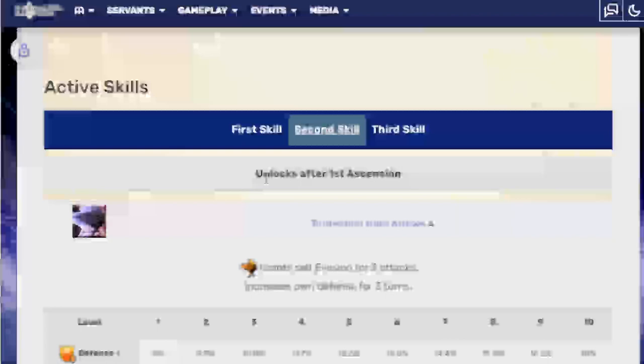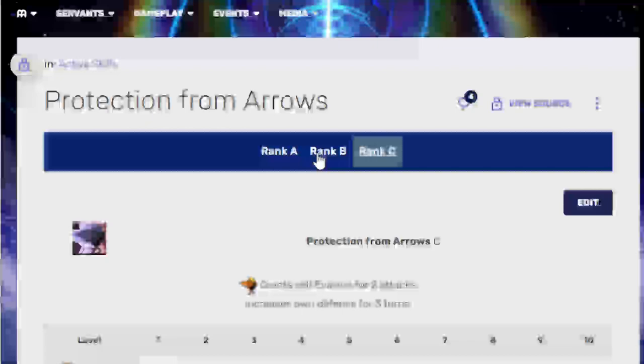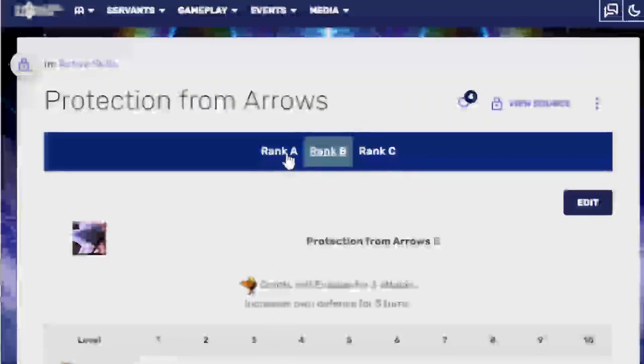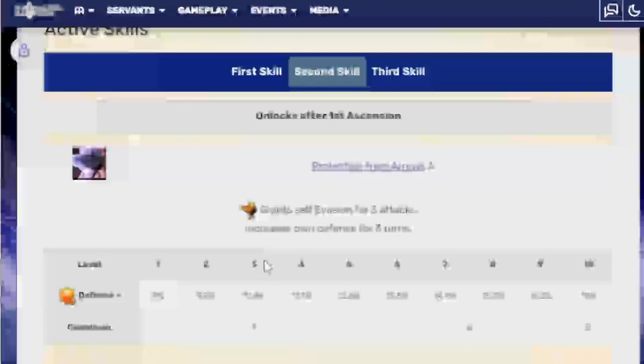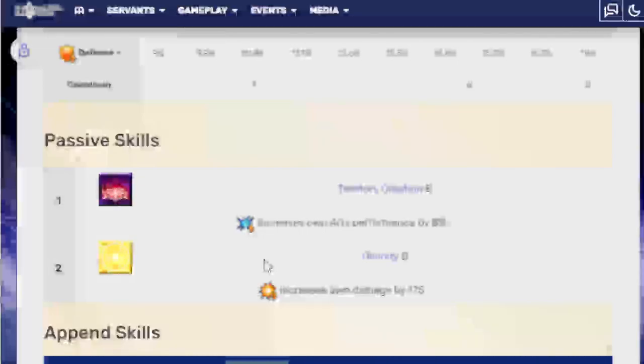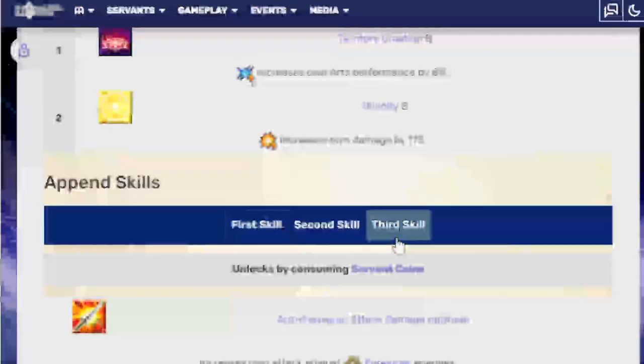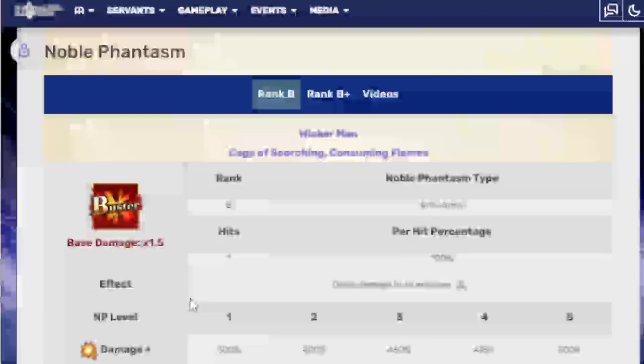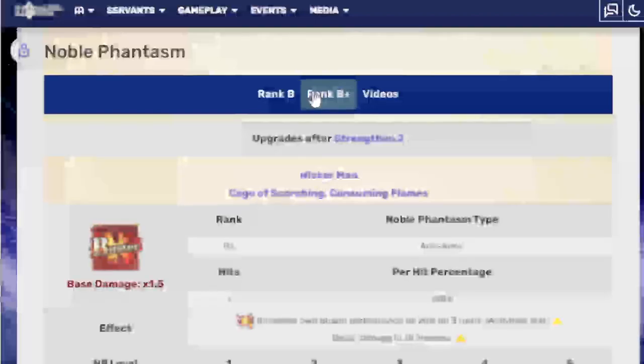I think this is the best version of this skill. The Protection from Arrows, actually, let me see, so this version by Cú, the one everyone uses, is actually B rank, and he has an A rank version of this one that gives just a slight more defense, but that makes him the best version of this one, I guess. He is going to need it because he is a caster. His append skill for the third slot is increased attack against foreigners. Weird. And finally, his Noble Phantasm is the Wicker Man. This is, I think, what he currently is in NA, but eventually he gets a buff. I actually don't know if the strengthening is on.